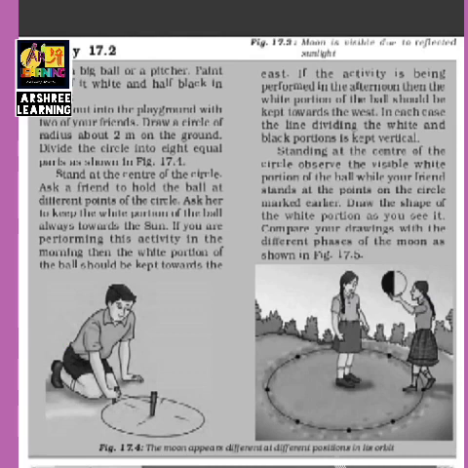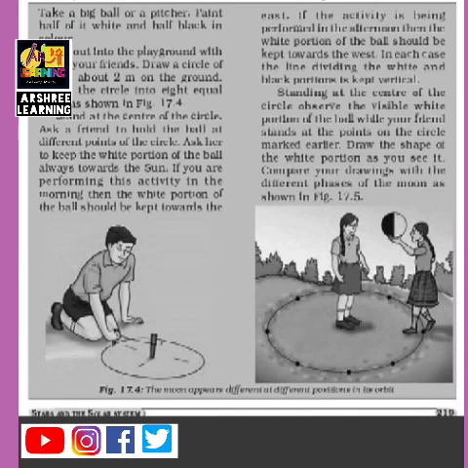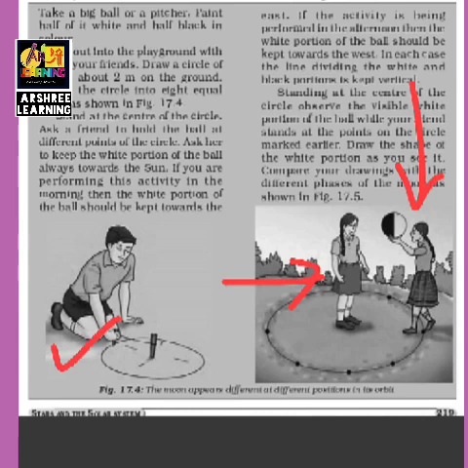This is an activity which explains how the size of the moon appears to us in different ways. Here they have made a circle, and there are two girls shown, and one girl is standing in the middle. This one is maybe called the earth, and the girl who is holding the ball, this ball is painted white on one side and black on the other side. When the girl moves around the other girl in different ways, in the first picture they have marked 8 positions, and in the 8 positions the girl is changing. The girl who is moving with the ball moves in one direction, and the angle of the part of the ball which is facing the girl changes.